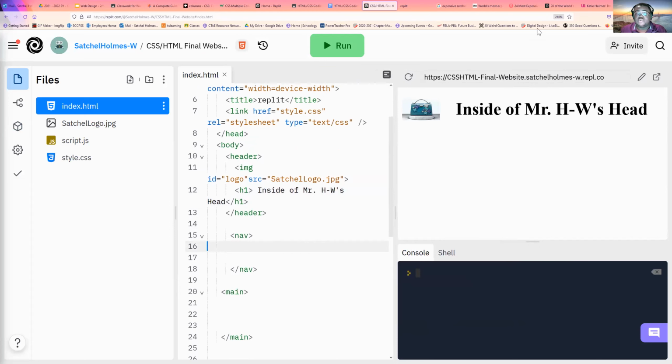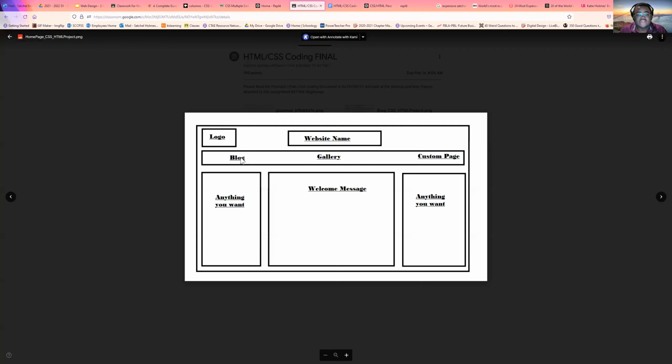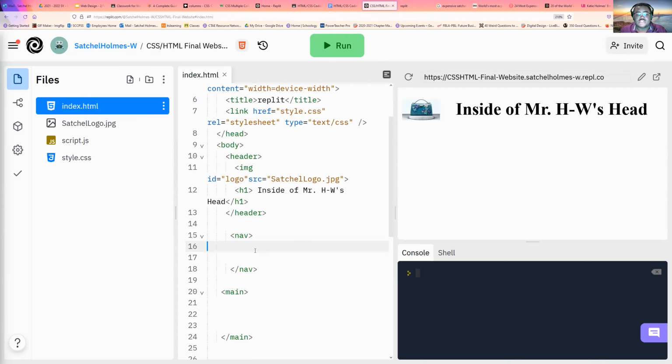So as you all know, we do have 3 different links inside of our navigation bar. We have a blog site, a gallery site, and a custom page site. So I'm going to create those using links. So the way we add links in HTML, as you all hopefully know, is a space href. That just means a is a tag, it's a link tag, and then we call the attribute href, and that is how we link to some type of page where when you click the certain text that we attribute to it, it will go.